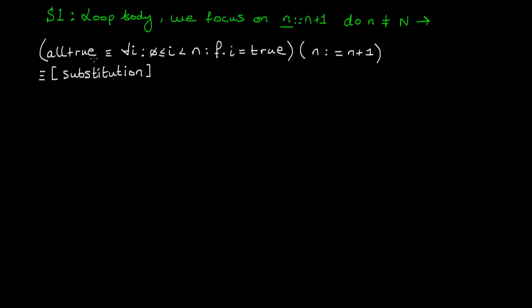So when we're dealing with S1, the loop body, we only take the P0 part of our invariant. We leave the P1 bit out of this because it really doesn't make sense to substitute that into the P1 bit. It really just makes sense to substitute it into this part of the invariant, because this is the part of the invariant that's going to do all the work for us.